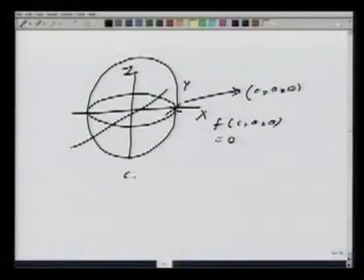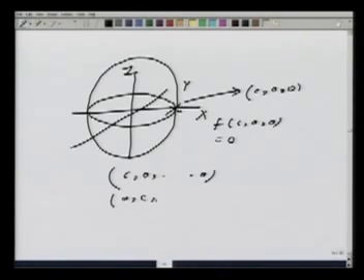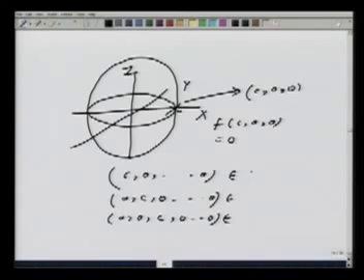Whenever the sphere intersects the axis, except one, all the other coordinates are 0. That means if I look at the points of the form (c, rest 0), or (0, c, rest 0), and (0, 0, c, rest 0). Notice that all these points belong to the sphere S of radius c. Why are these points, which are certainly minimum of the function, not appearing as critical points in the method of Lagrange multiplier? That is a question.